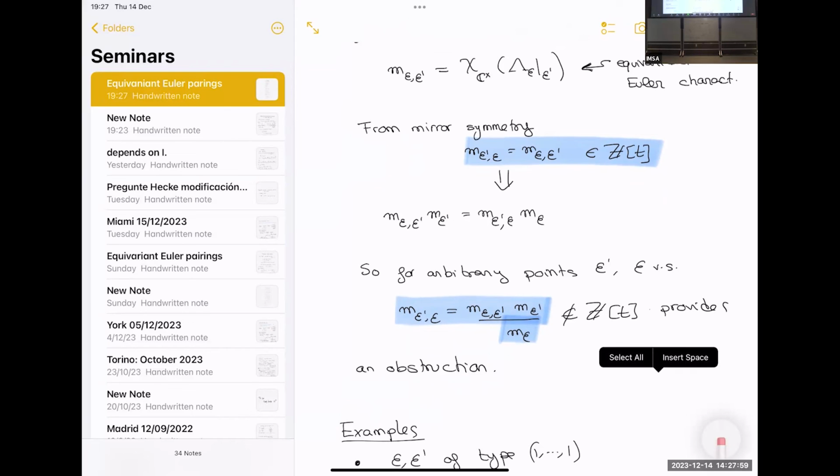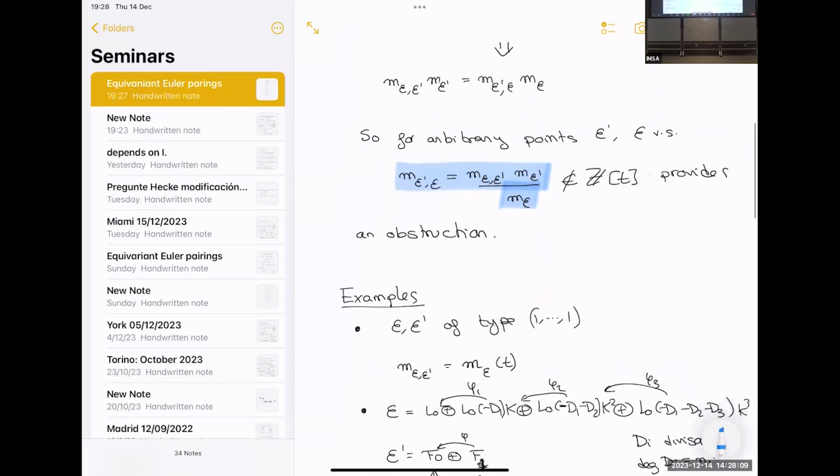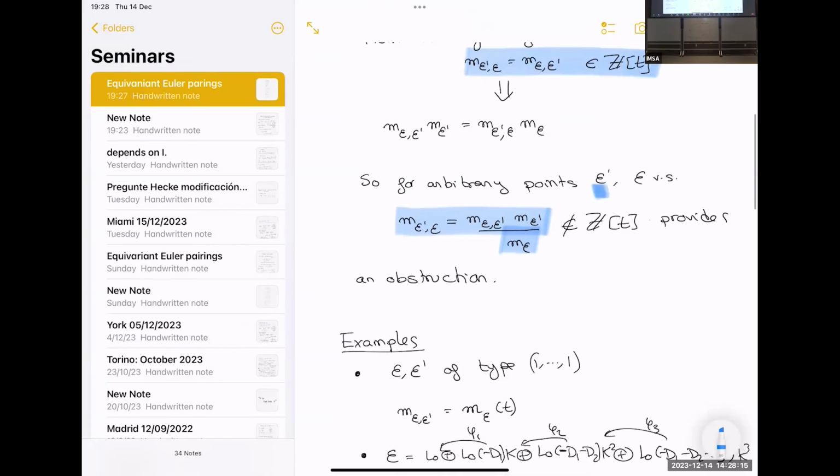So why is this useful? Well, in fact, the hyperholomorphic sheaf has been computed in this type 111 case only. And in order to perform computations, one needs an explicit form. So imagine that one has another fixed point and take E to be very stable of type 111. Then this expression gives again an obstruction for very stability of the non-very stable point, right? So if one can prove that this pairing is not polynomial, then one needs to have wobbliness.